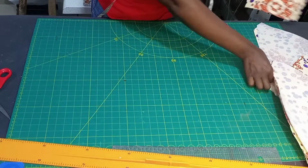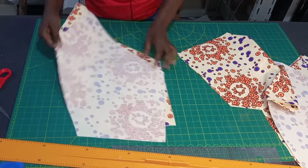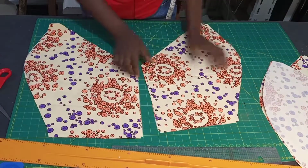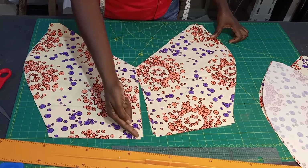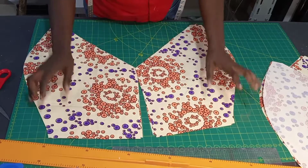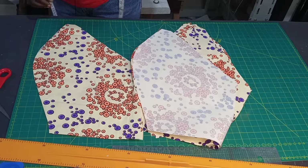Now you're going to do the same thing for the other side. Now this is it, right side to right side. So you do the same thing. You sew from here all the way to this upper part like this. You sew like this, but you will not sew this up part. So let me do that and I'll come back and show you guys. You're going to sew with 1/2 inch.